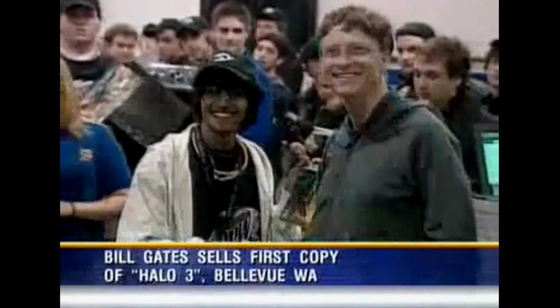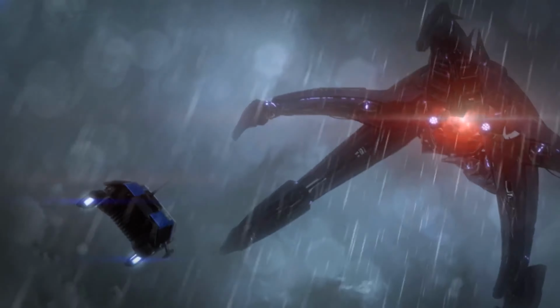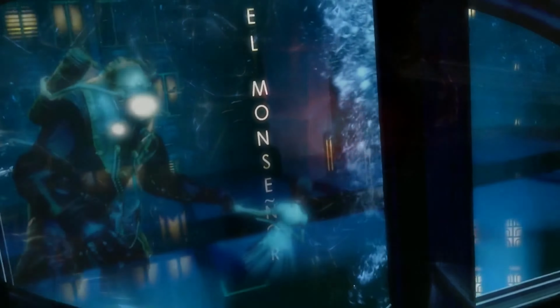The Xbox 360 generation. This generation of gaming is one that I and many others consider to be the best generation of gaming, and with good reason. There were many games released in this window that many consider some of the best games and franchises to ever be released. Some of these games include Mass Effect 1, 2, and 3, Bioshock, Bioshock 2, Bioshock Infinite, Halo 3, ODST, Reach and Halo 4, Gears of War 1, 2, and 3, Red Dead Redemption, Portal, Grand Theft Auto 4 and 5, and so on and so on.